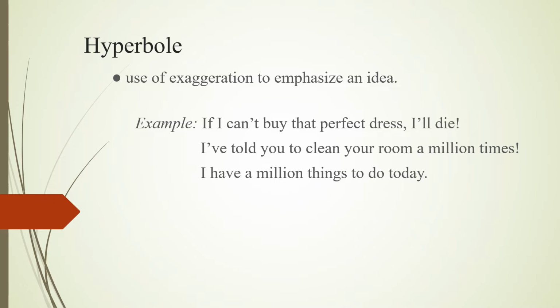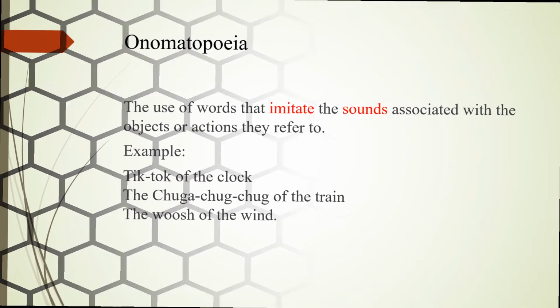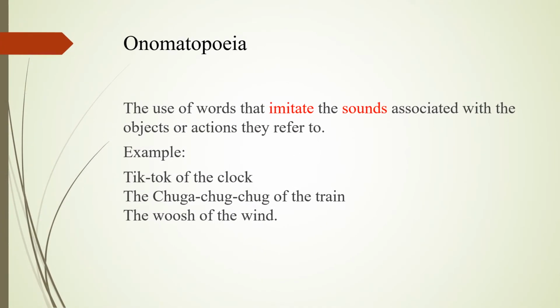Next, we have onomatopoeia. Onomatopoeia is the use of words that imitate the sounds associated with the subjects or actions they refer to. Example: the tick-tock of the clock, the chug-chug-chug of the train, the whoosh of the wind. So those are onomatopoeia, paggaya sa mga tunog ng mga bagay o hayop.